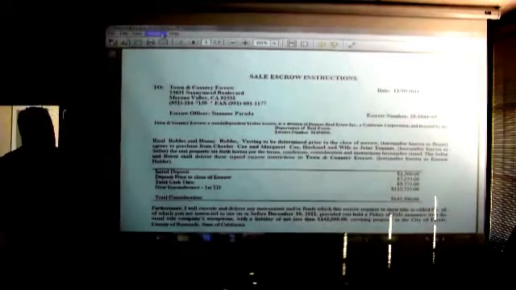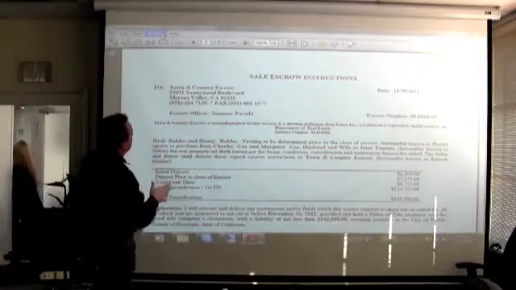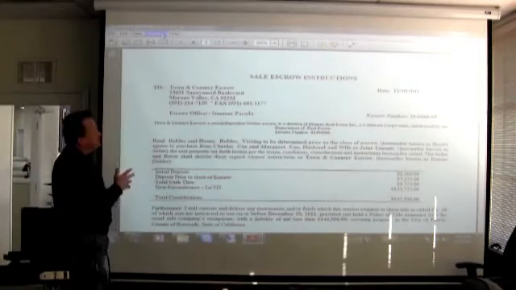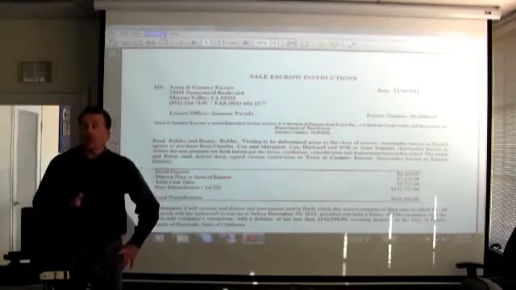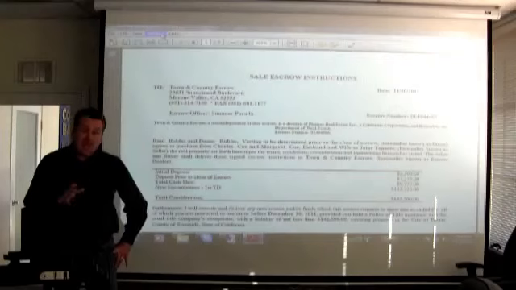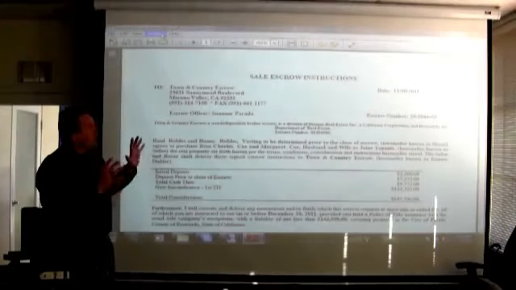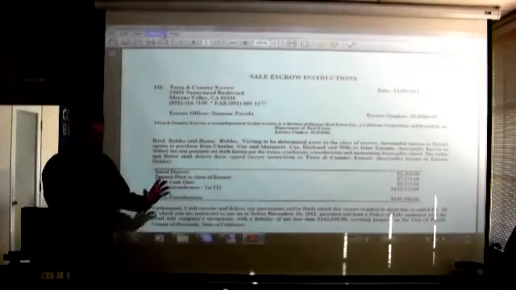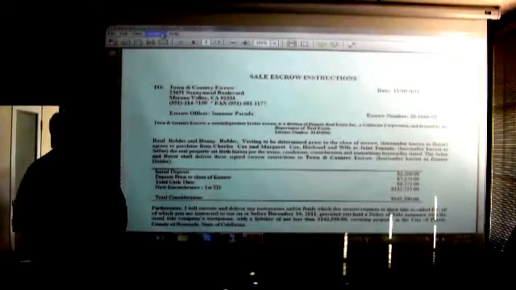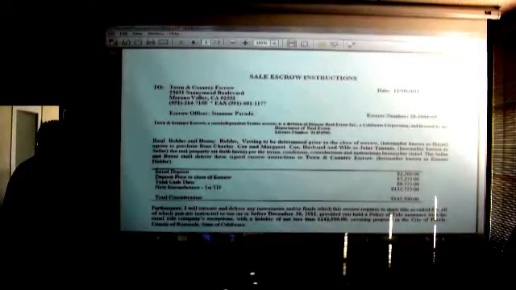We've done. So with that in mind, what I have on the screen, I've got basically 7 pages of standard escrow instructions. When I say standard, this is the typical run-of-the-mill boilerplate escrow. Okay. Now, one thing. Let me pull this up and let's back up just a little bit.